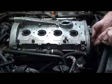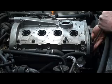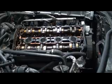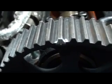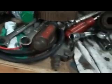Okay, it's under tension right there. Timing mark. Okay, and what do we see right there? We're still a tooth off there, but this is why this motor was ruined, because of that cam gear. They beat it on with a hammer and ruined it. There's actually another one that's ruined. There you go. Now you know.